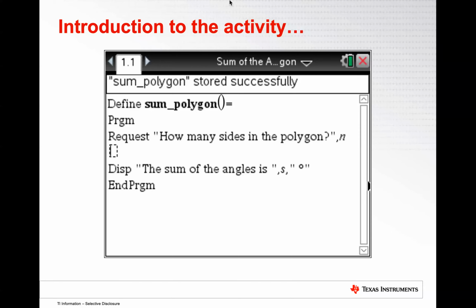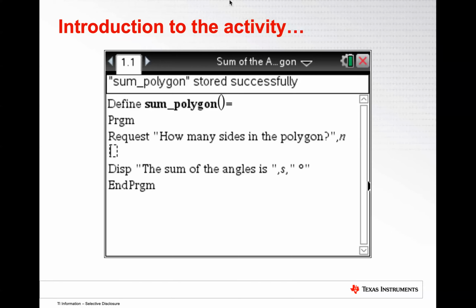Now, one of the offshoots of this is, of course, you'll have one student who is going to say, "Oh, what if I put in something like 0 or -3?" And that's a great point. So, how could we restrict the user and remind the user that we want only values greater than or equal to 3?